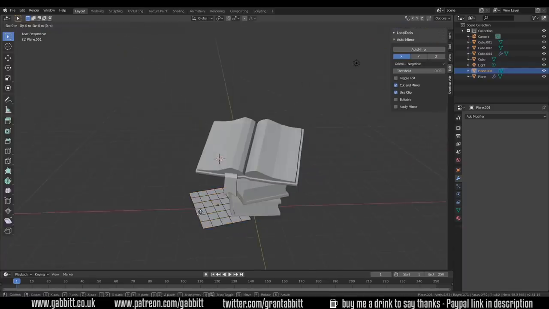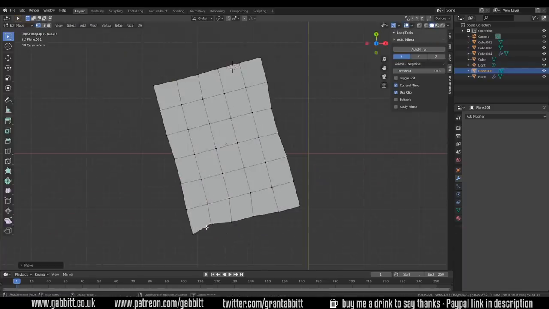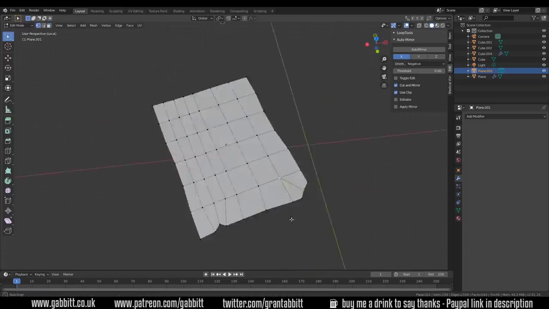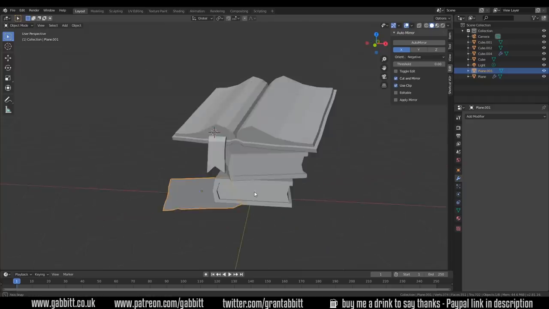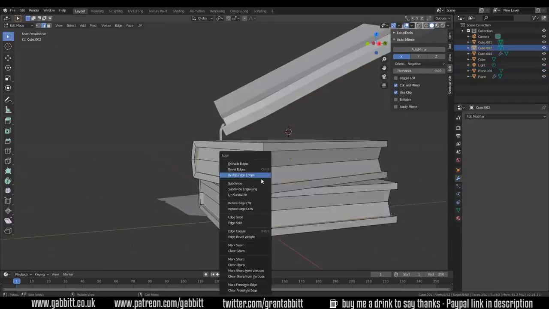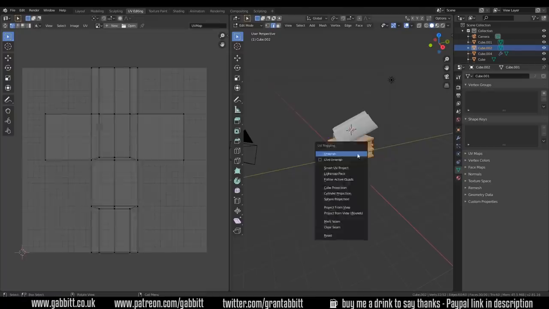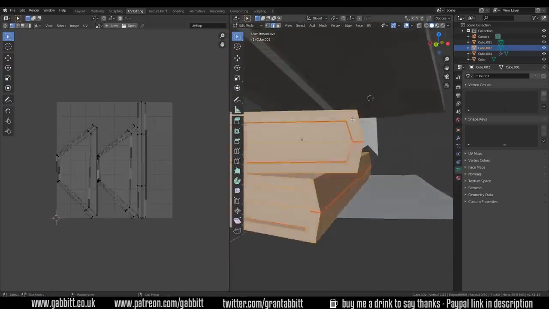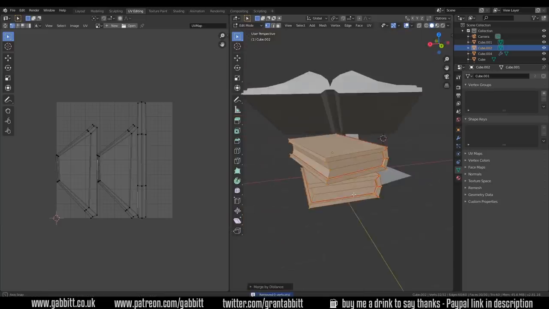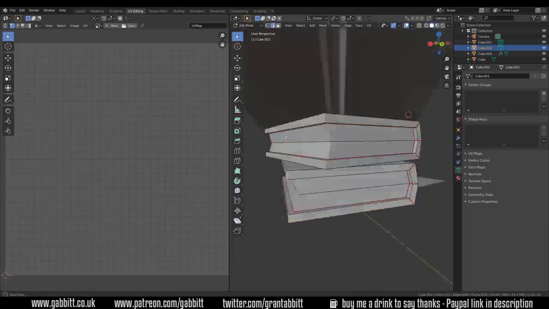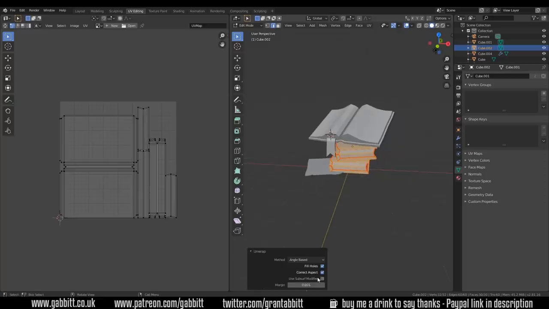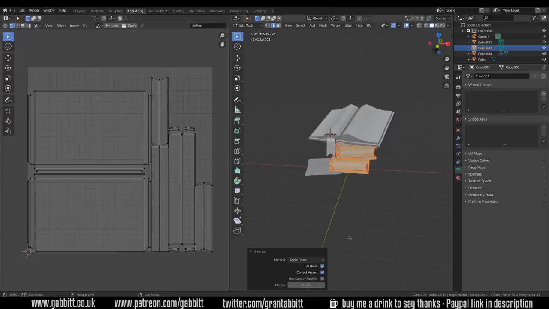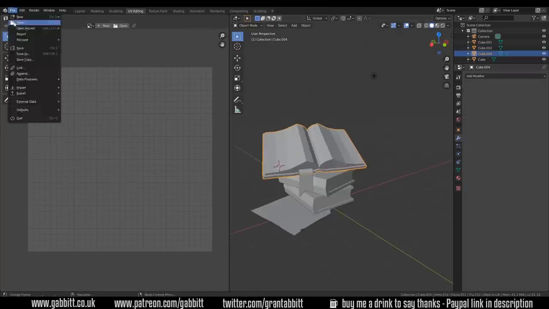Now the difference between this model and all the other models is that this is just an icon. So the topology really doesn't matter at all in this case, it's just what looks good and works well. So you can see in some places I'm probably going over the top with topology. With the paper, for example, it doesn't really need that many cuts, but there's no worry leaving them in there. However, the icons are supposed to be in that low poly style, that painted style. So I'm trying to not go overboard completely and make it look realistic.